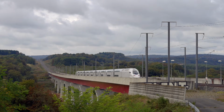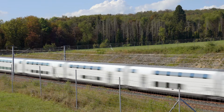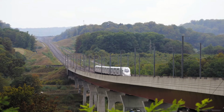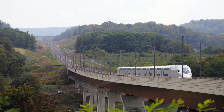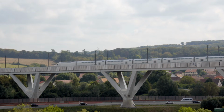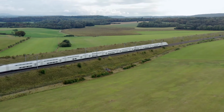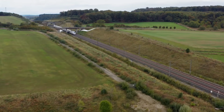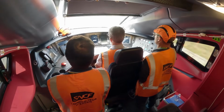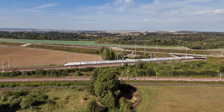320 kilometers might be crucial, but it's still just one step in the process, as the train must actually be able to go well beyond this nominal speed. Some tests call for us to go at 320 plus 10%. The train will drive at more than 350 kilometers per hour to ensure that once it's in service, it has enough margin for error to be able to carry passengers safely. The new TGV is technically capable of traveling even faster than 350 kilometers per hour. But that argument is primarily for export, because in France and the cross-border areas, its maximum speed will be limited to 320 kilometers per hour.